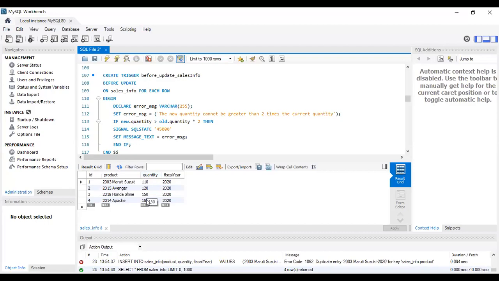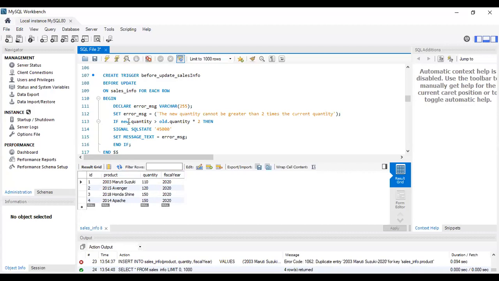I'm mentioning quantity, fiscal year, and product here. So I'm setting a threshold: the quantity cannot be more than twice per year. So if a user updates my quantity to more than twice, then it has to give this error.